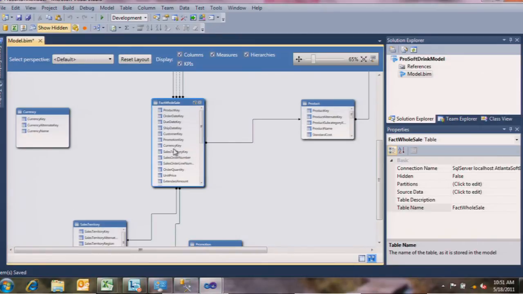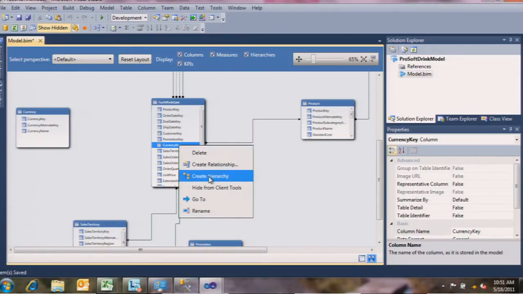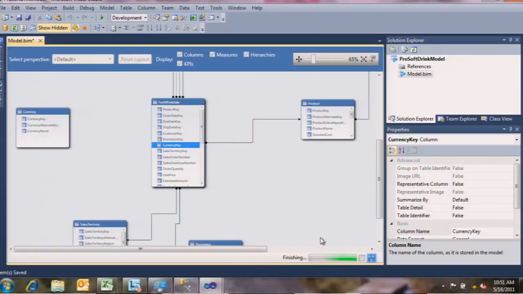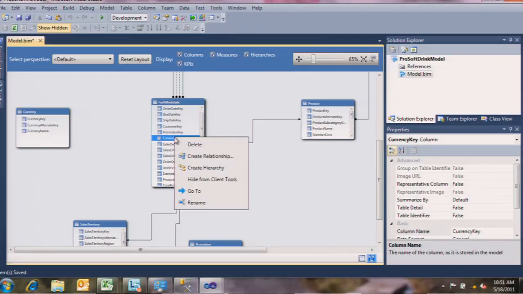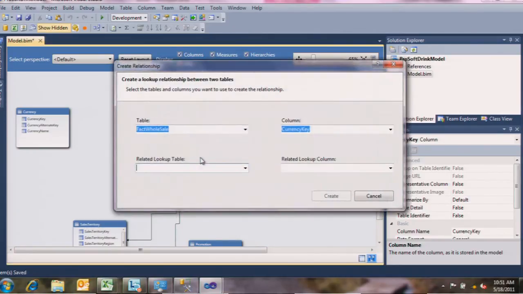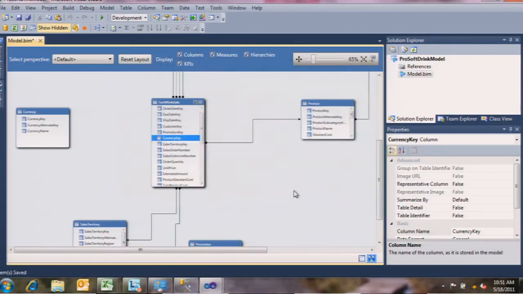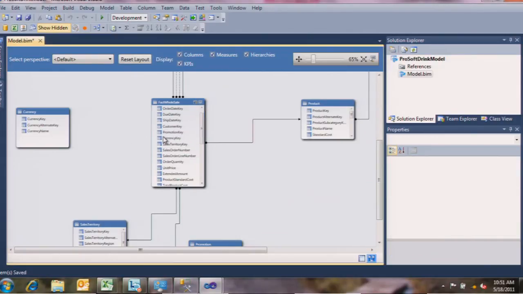So I have multiple ways I can do it. I can right-click my column. No, that wasn't what I wanted to do. But I can do that later. I don't want to go there for this one. It's not worth it. I'll go here, and I'll say create relationship. We open the dialog that you already know and love from Power Pivot. I pick my tables, my related table. All that is good. But we can get a little bit more fancy than that.